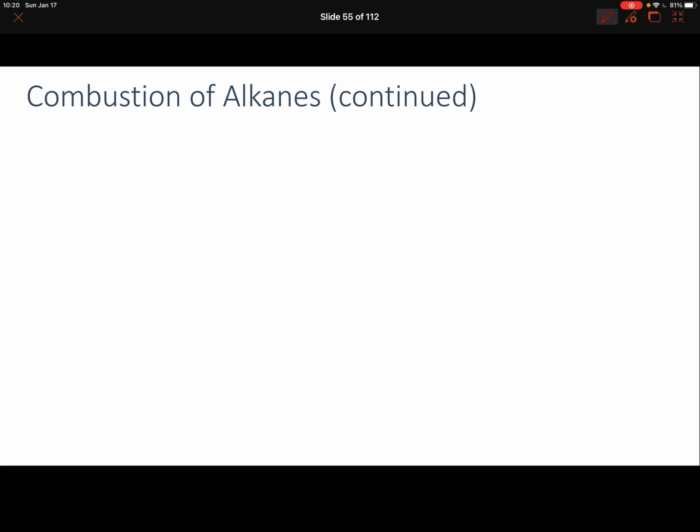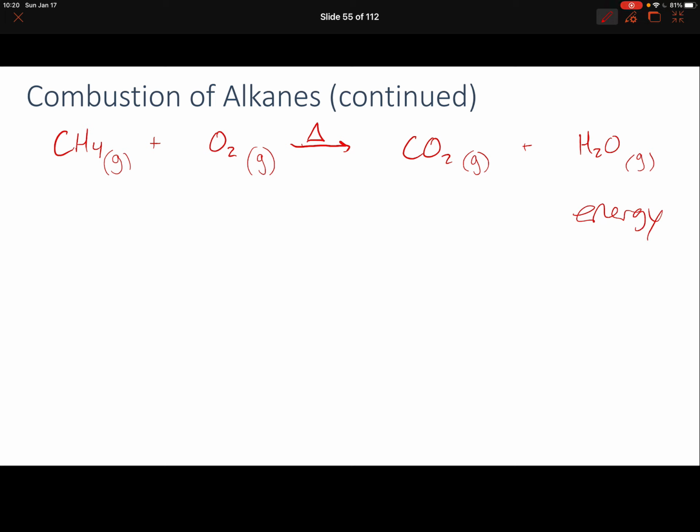So what we need to be able to do is write a balanced equation for that combustion. Take methane. Methane is natural gas that we use to cook our food. It's CH4. Now, when we are writing equations for combustion, we usually show the phase. We always have to react it with oxygen, molecular oxygen, gas phase. We usually have to put in some sort of energy to get it going. And then our products are always carbon dioxide, gas, and some water, also gas. I mentioned energy. Energy gets freed up as well.